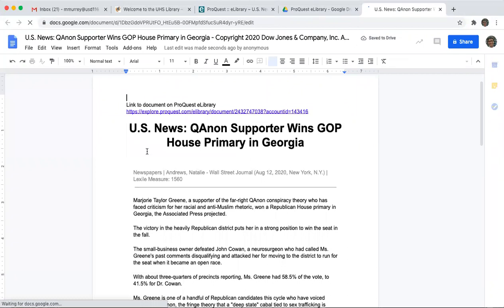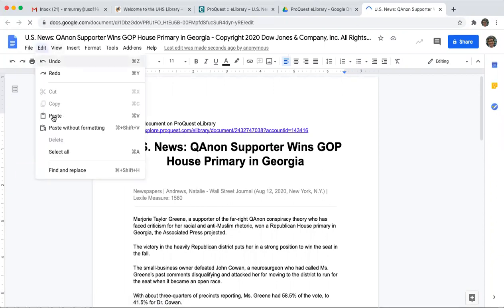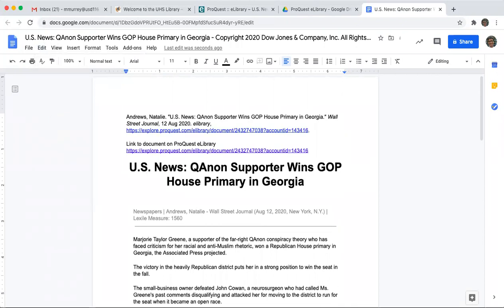And a really nice thing you can do is, you'll notice right here at the top, if you just click there and I go to edit, remember I copied that citation. So if I hit paste and then hit a space just to separate it, there's my MLA citation, and all I would need to do is format it properly by just doing the indentation. And I think that's really useful because citations can be very difficult to do.